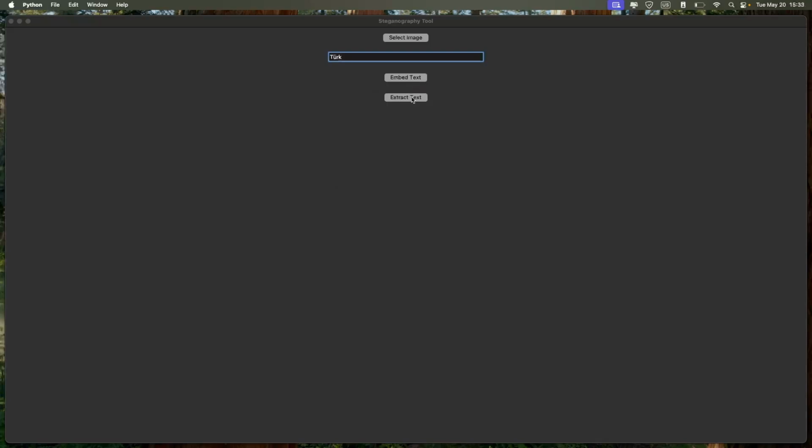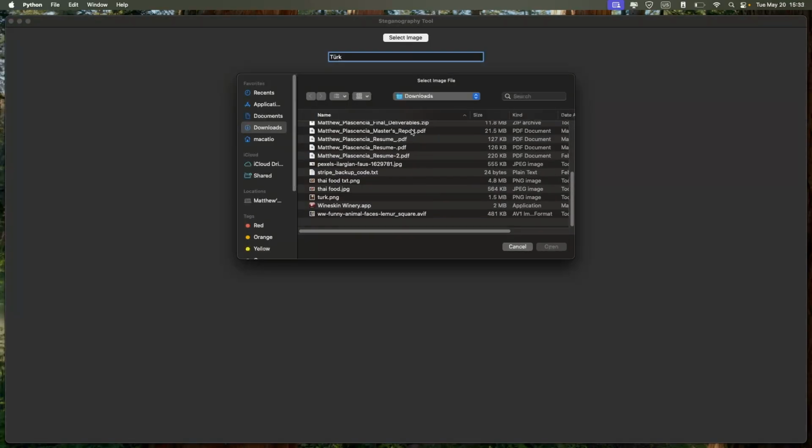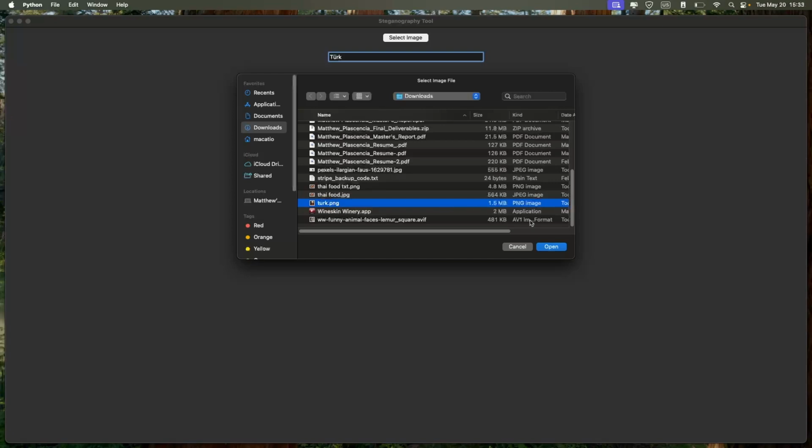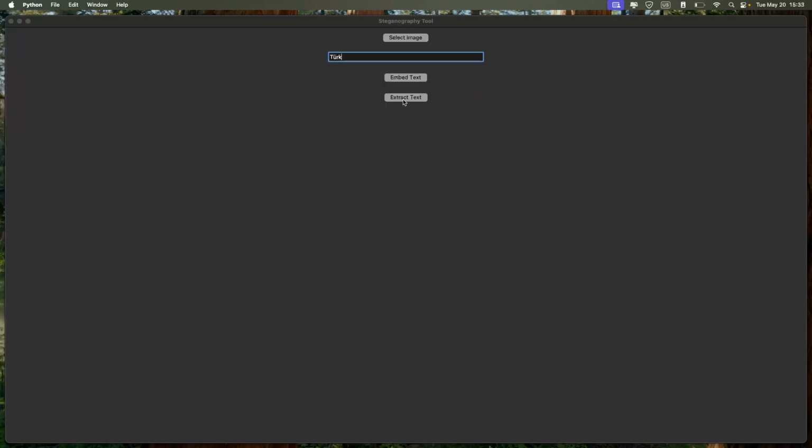And this is embedded successfully. And so under the file Turk, we're going to go and we're going to extract that, and we see that Python gives us the exact same text. So it's good.